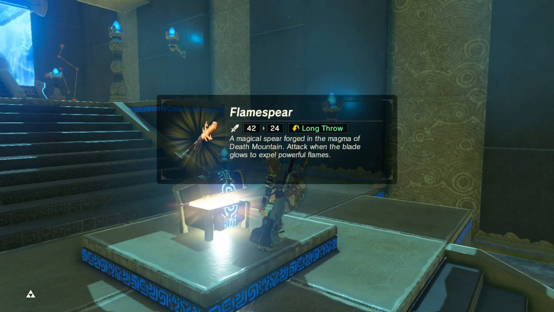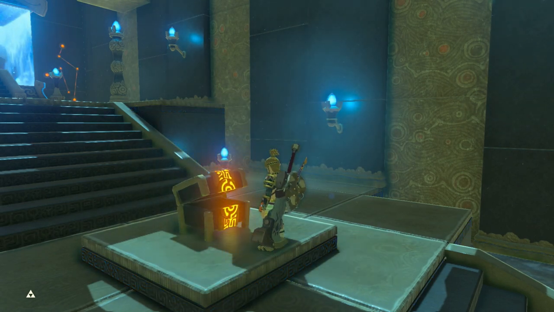And what do we get? Ancient core. A flame spear. Okay, I don't really need that either.